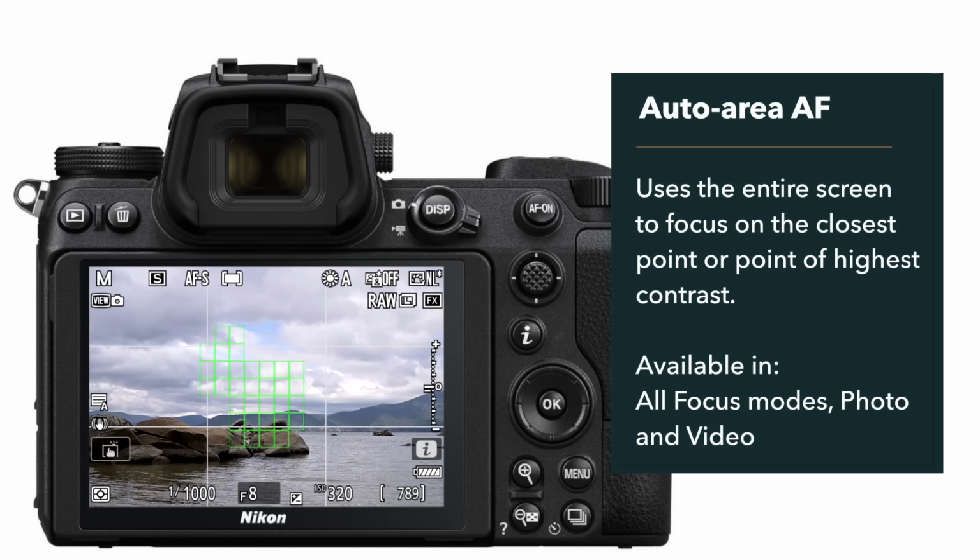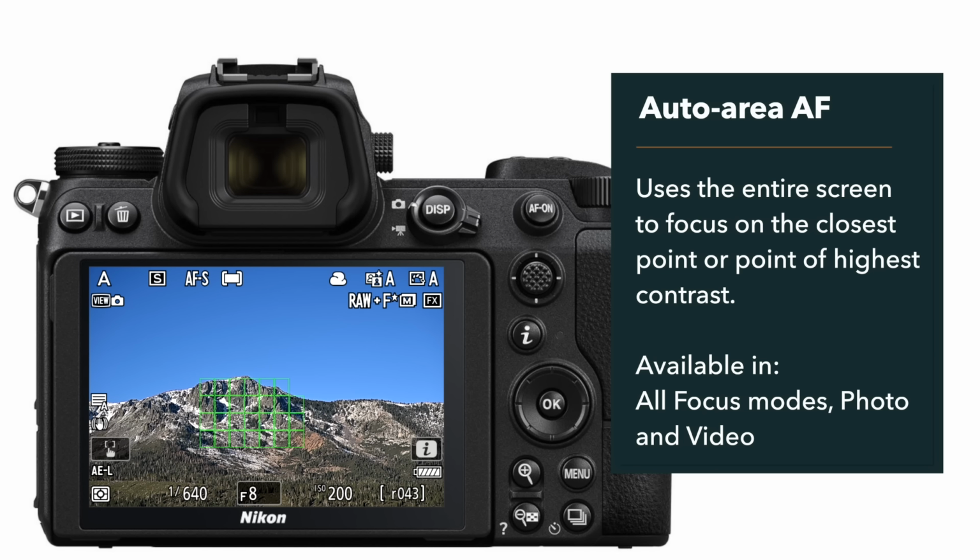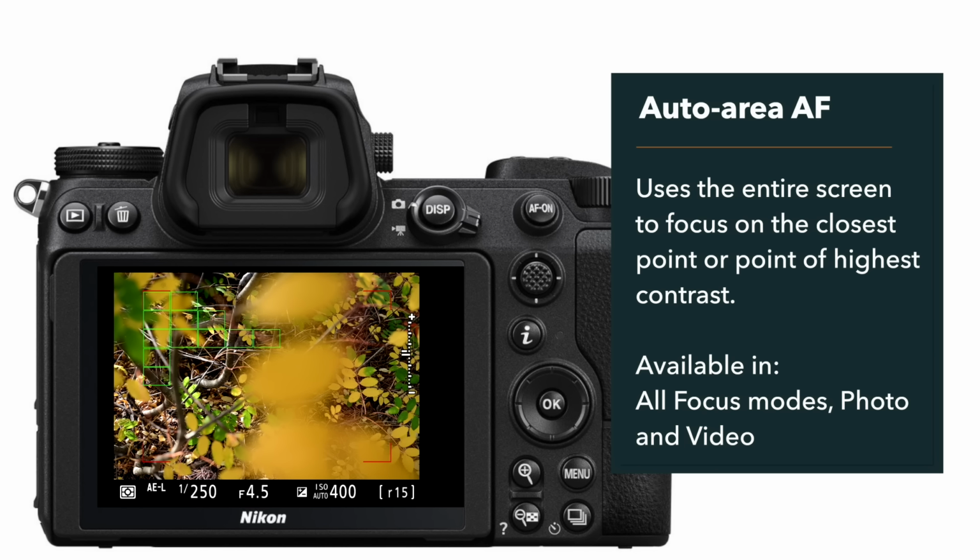This is kind of like the last resort autofocus mode, just because you can never be 100% sure what the camera is going to focus on unless there's some obvious point of high contrast. And because of this lack of control that you're going to have, I'd really only recommend using this when it just doesn't matter. Again, like when you're photographing a distant landscape. I suppose it'll work for snapshots also, like any other point and shoot camera, but I don't think you spent this much money on a camera to treat it like a point and shoot.